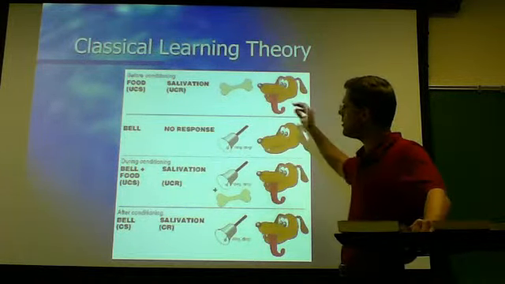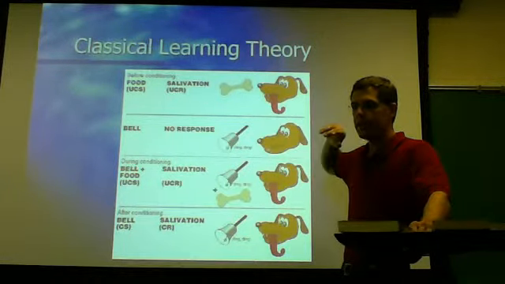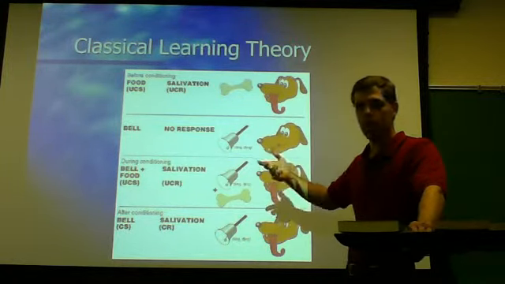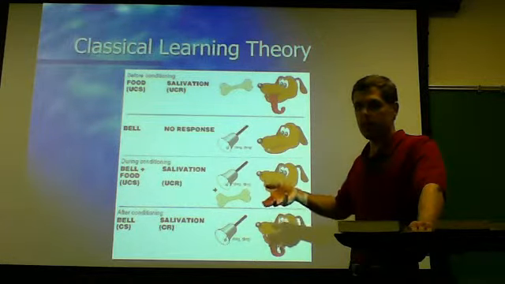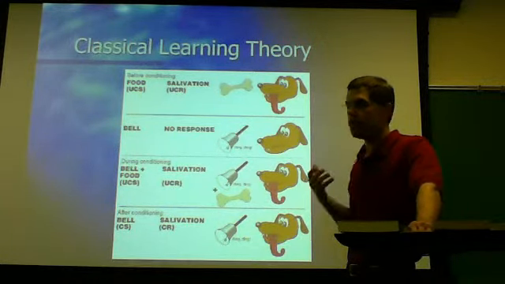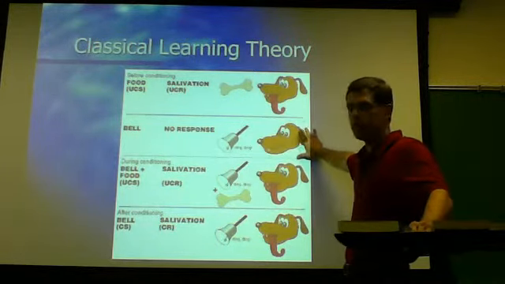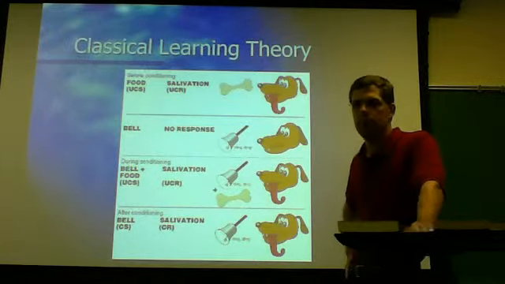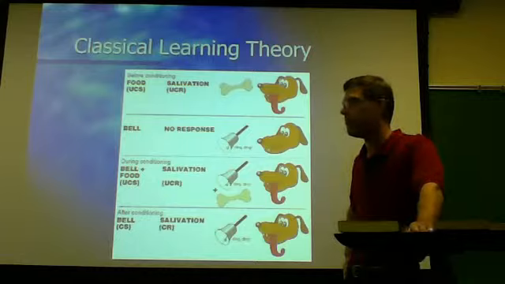So you've got an unconditioned stimulus, which is the food, and that is something that elicits an unconditioned response naturally. Okay, so give a dog a bone, it's going to salivate, right? Put a pizza in front of me, watch me go. You know, I'm going to salivate too. But if you have something here, a bell, and you ring it, the dog's not going to salivate. It has no association with the food. It has no reason to salivate.